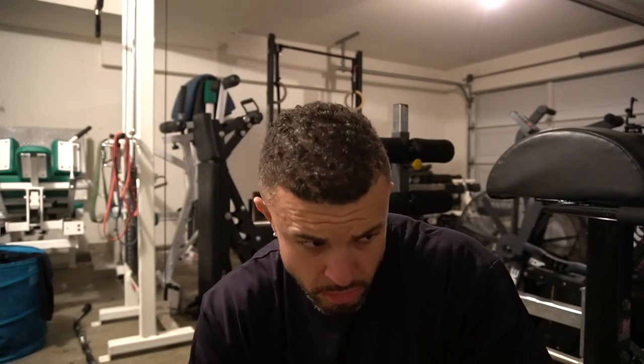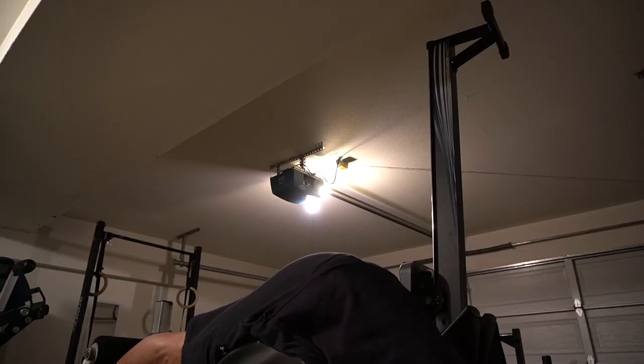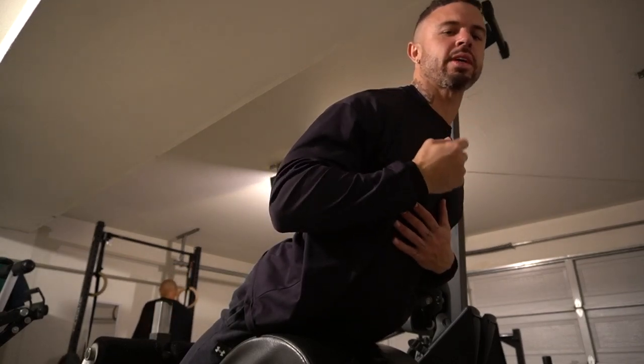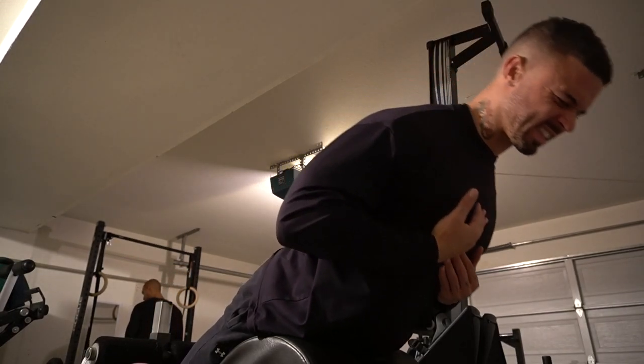The biggest and stupidest mistake I've ever seen — and it's just ego — is a lot of people think the only way to get the muscle to grow is by adding more weight every week. I ruptured my pec tendon — the tendon detached from the bone — and I used to have that mentality. But now I've learned to lift smarter, not harder. Now I'll get a nice stretch, come up to the top, bend the knees, contract the glutes and the hamstring — two second hold. It's time under tension.